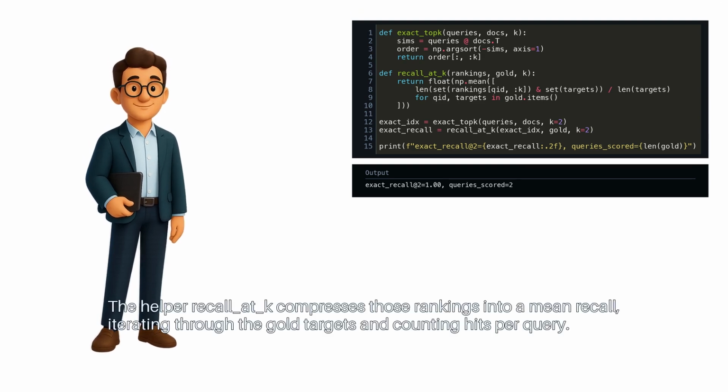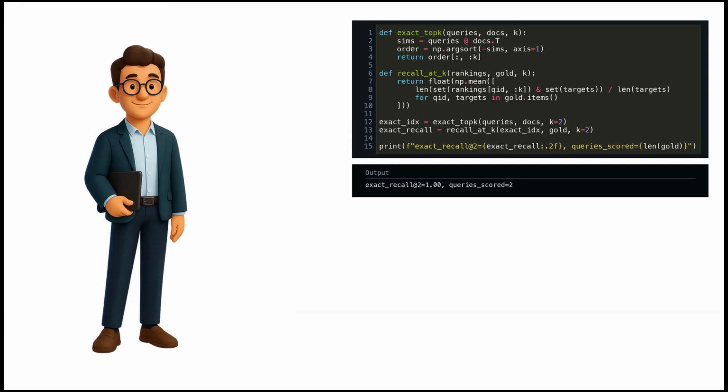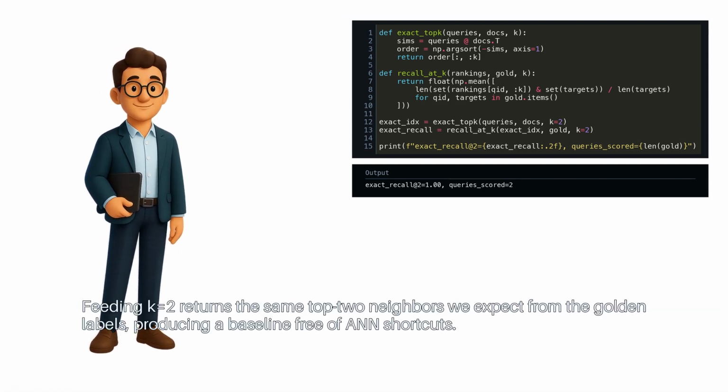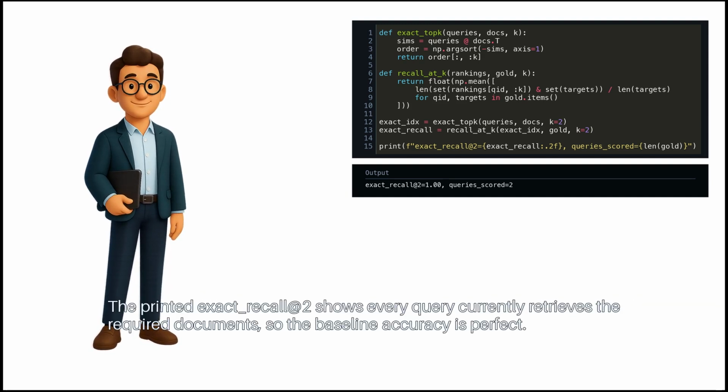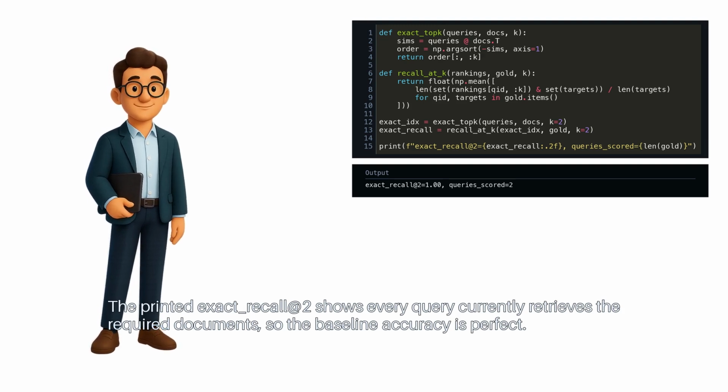The helper recall at k compresses those rankings into a mean recall, iterating through the gold targets and counting hits per query. Feeding k equals 2 returns the same top 2 neighbors we expect from the golden labels, producing a baseline free of ANN shortcuts. The printed exact recall at 2 shows every query currently retrieves the required documents, so the baseline accuracy is perfect.